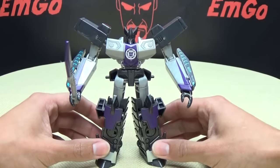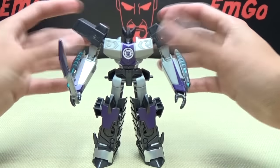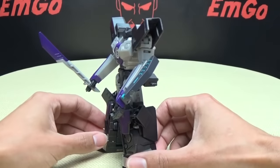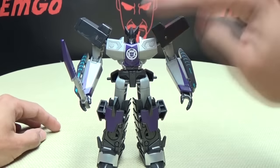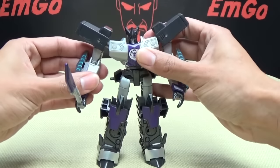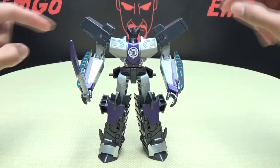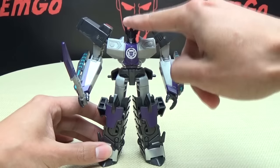Excuse me, I'm sorry. But yeah, as far as the figure goes, neat little figure. You know, it's your standard R.I.D. Warrior class figure. Not much to it, but again, it's simple, it's fun. But my only real gripe is I just wish he was taller. The fact that he's actually shorter than Prime really majorly bugs me. I want him to have a little bit more height so they're at least eye to eye. How do hands work? I keep knocking him around. But yeah, I want them to at least be eye to eye, and that's my only real gripe about this figure. I want him to be taller.